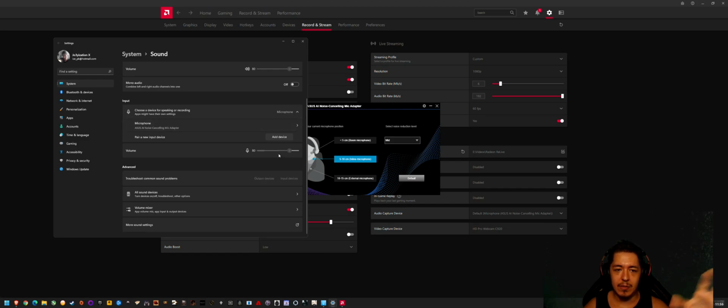It could even be a Windows 11 glitch, but you just have to be aware that if your sound quality is not coming through good, sometimes it's because your mic volume's done that by itself, and it adds more background noise and possible line noise, where you just need to lower it to 80 or even 70, depending on how loud it's coming through for your friends or how close you have it to your mouth. Because I have it on the desk, I need to have it at 70 to 80, but if I had it up like this, close to my mouth, then I don't need to talk as loud, and it's going to come through clear. Even if I lower it down to 50, you can still hear me pretty well.